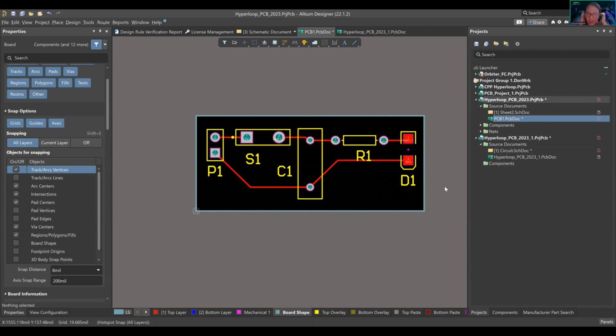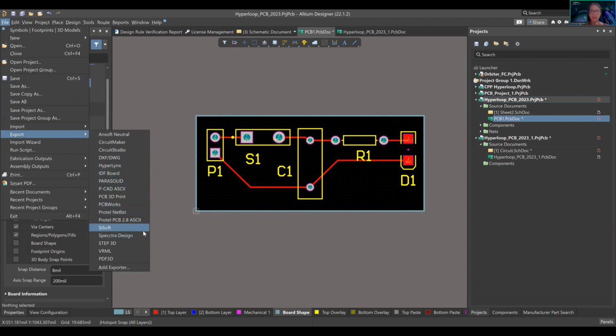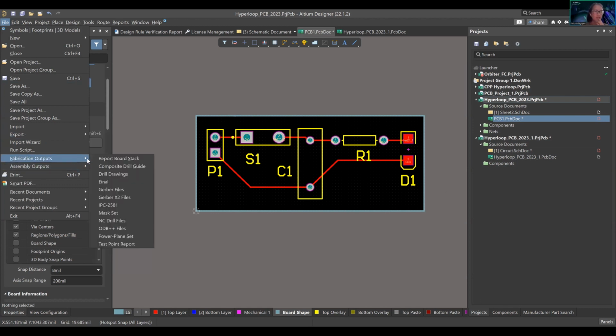Essentially how this works, right? We're talking specifically about fabrication. Fabrication means fabricating the actual board, because right now we have nothing. A designer will create a fab drawing, and they'll have a bunch of different documents with it, like the CNC drill, for example. If you go to export here, this is kind of all of the documents that exist in the fab drawing. Okay, not all of them. Oh, fabrication outputs, sorry. This is it.